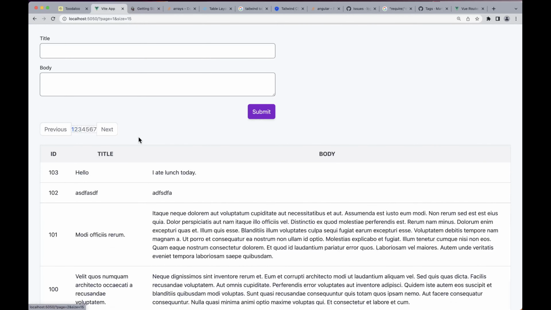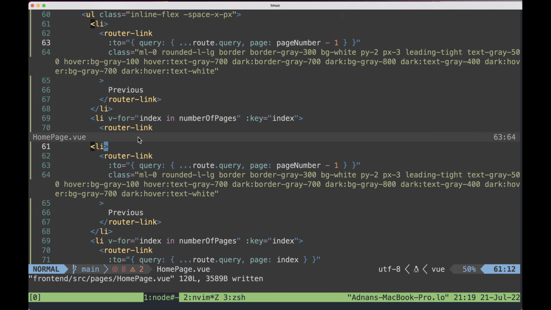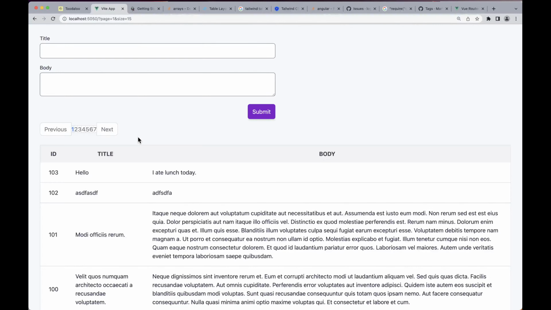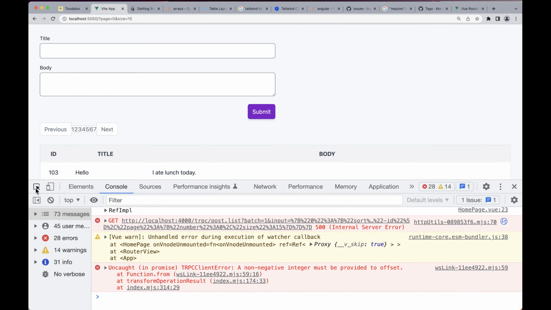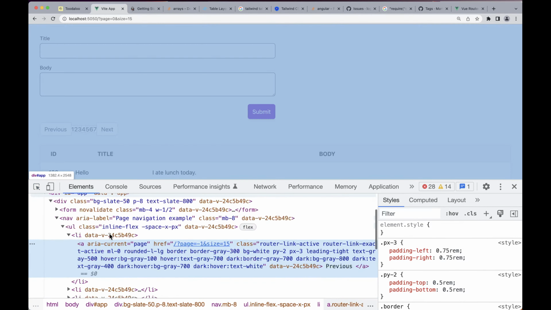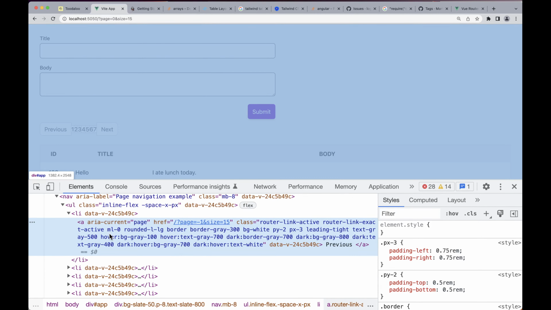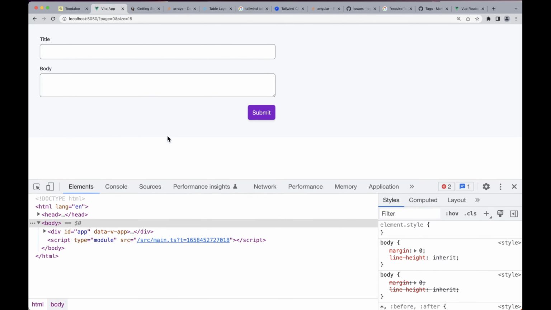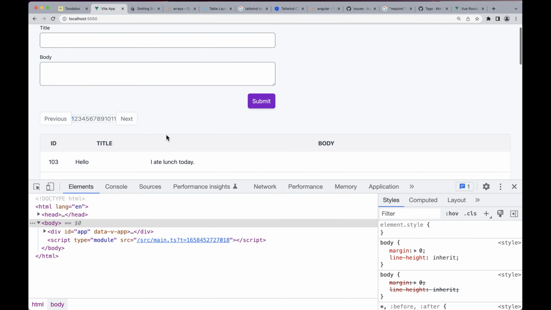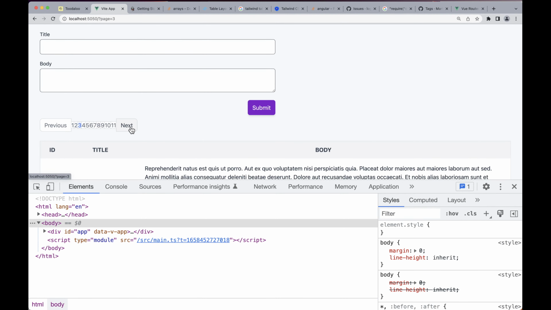Okay, let's see what the problem is here. It's so funny. Likelihood, once I bring router link into the fold, there are things it doesn't expect. Maybe. This is fun.